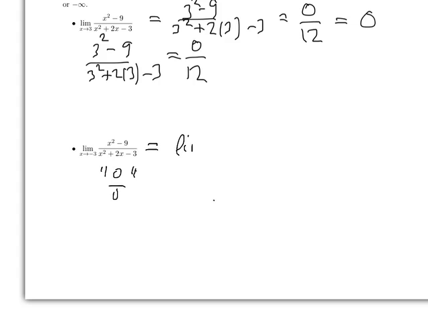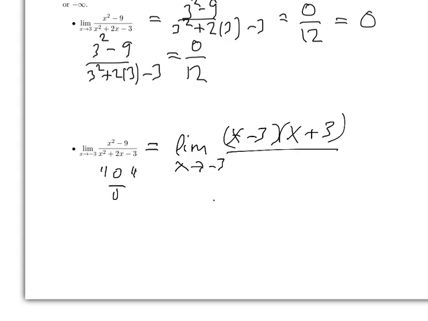So we're going to factor and cancel. The numerator is a difference of squares. The denominator factors. The x plus 3 term cancels. Notice the x plus 3 term is exactly what's causing us trouble. When I put in minus 3 there, I get 0. When I put in minus 3 there, I get 0. All right. But since we're talking about x not equal to minus 3, but x gets close to minus 3, this is not 0. It's some quantity divided by the same quantity, and I can cancel it off.